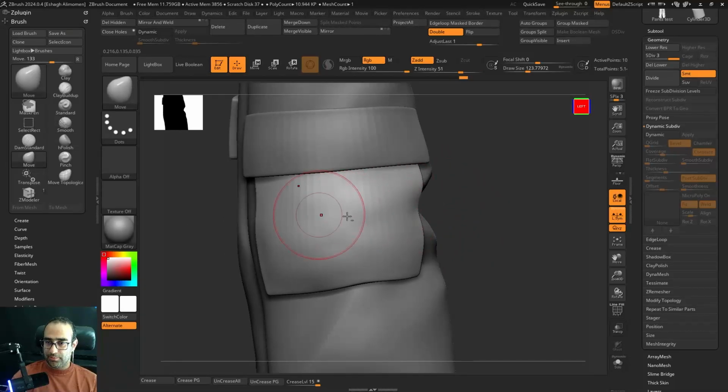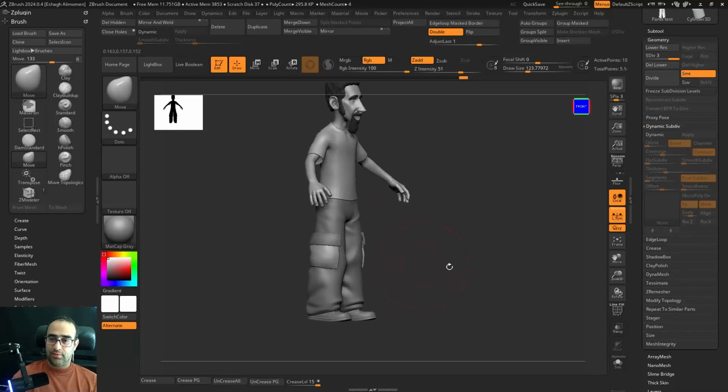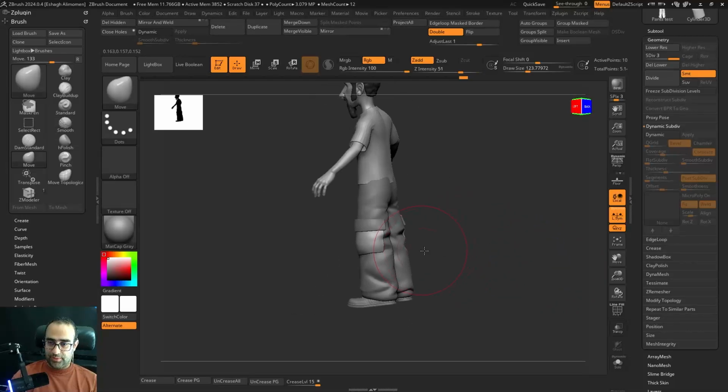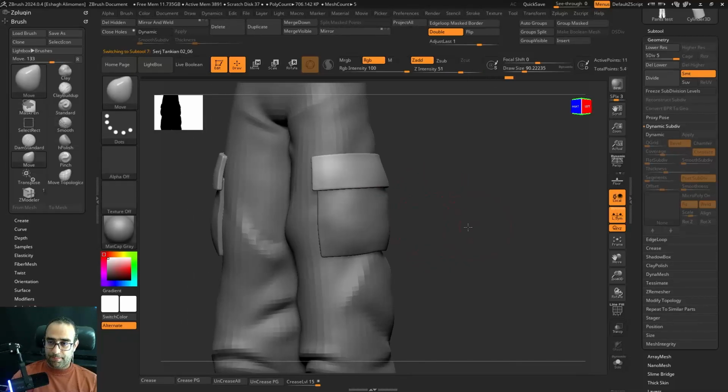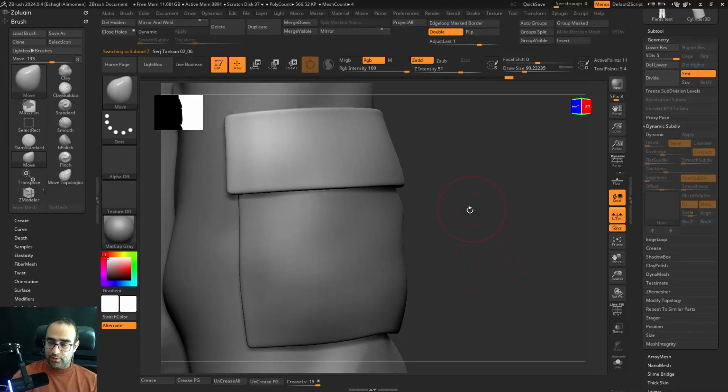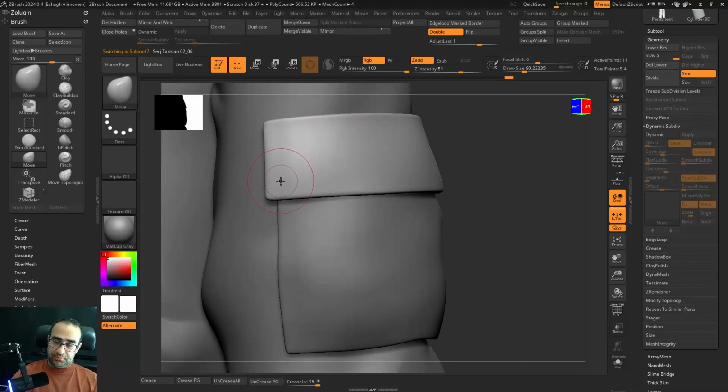I think it's doing the job. Okay. Subdivided several more times, and I just want to add a very small, I don't know, dent here.